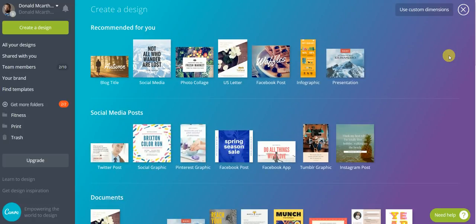And this is why I like to tell people about Canva, because what it really specializes in, and what really hits it out of the park, is all the pre-made templates and layouts it has for social media. Now today we're just going to worry about blog titles, because I find it's a good size, but you can always use a custom dimension. But for us, let's just click on blog title.